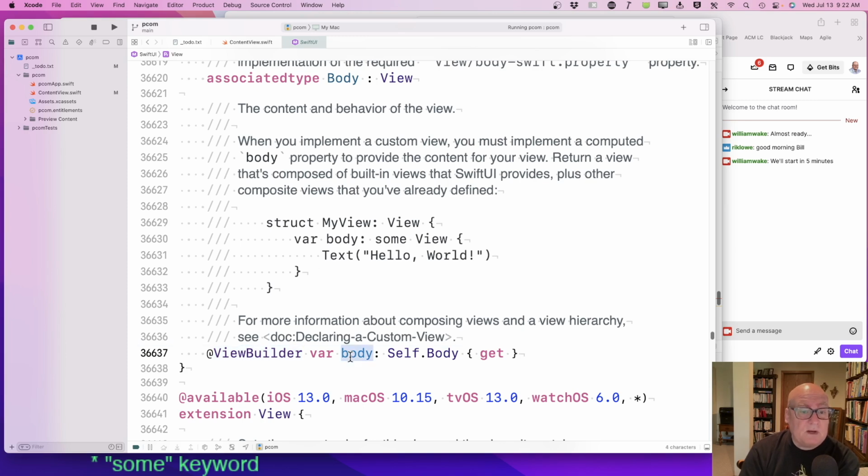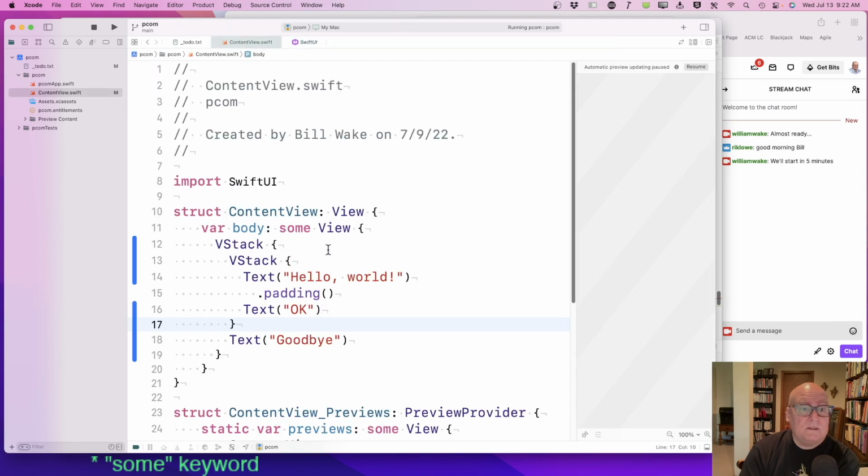And you have this variable body. Okay. So its type is self.body, which is view. All right. And we're using this some keyword, it's legal to do that. We're saying the type is not just view, it's sort of some view.